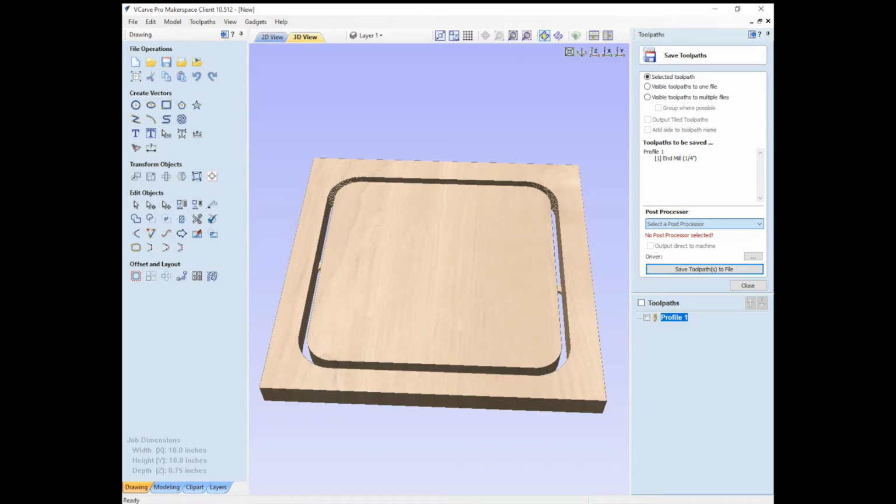So G64 is the default, and that means that it's going to try to actually maintain the feed that the machine is moving at. And that means that sometimes, say when it's moving fast and it gets to a corner, it might have to change that path a little bit to maintain the feed. If it was coming to a sharp corner, it obviously would have to stop, which it wouldn't want to do. G61 says, nope, you're going to follow that exactly, even if it means you have to slow down a little bit. And then you can actually do some G-code to modify it a little more in between there. So what we're going to do is let it modify the path a little bit if it needs to, in inches, so G64.